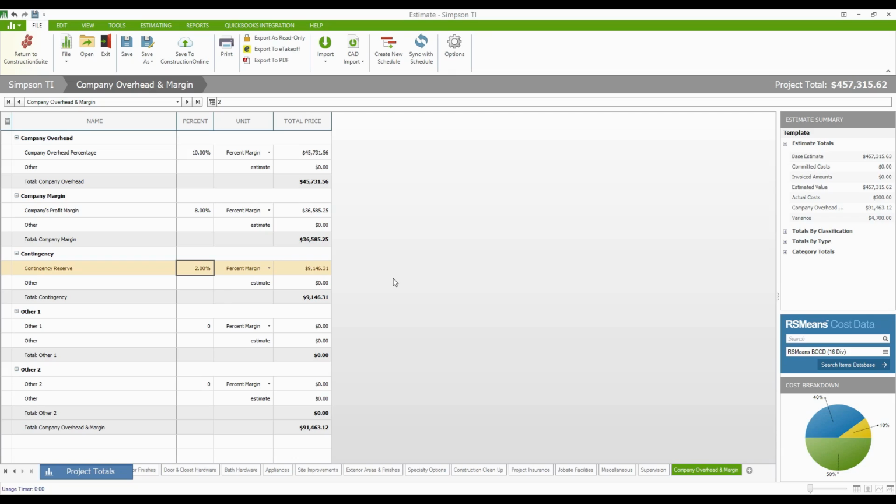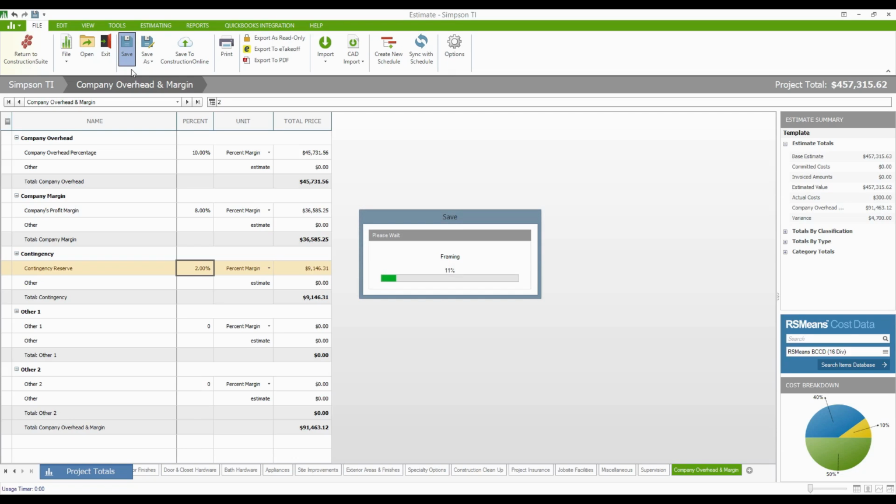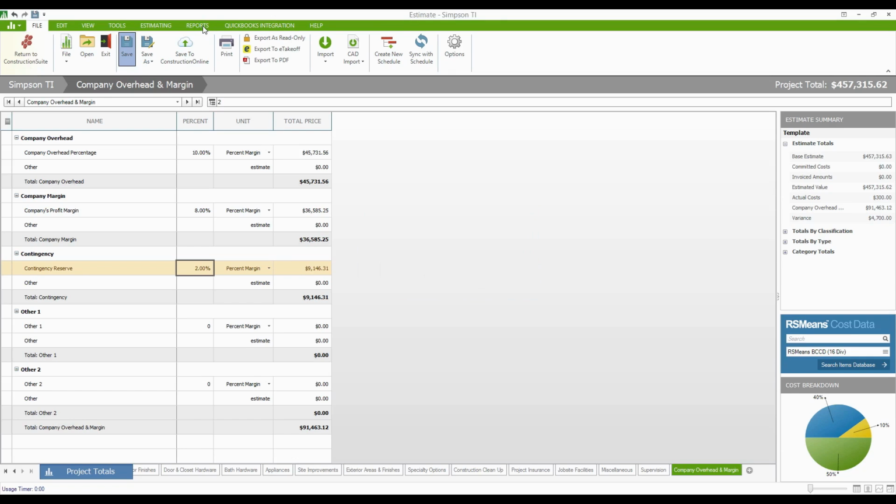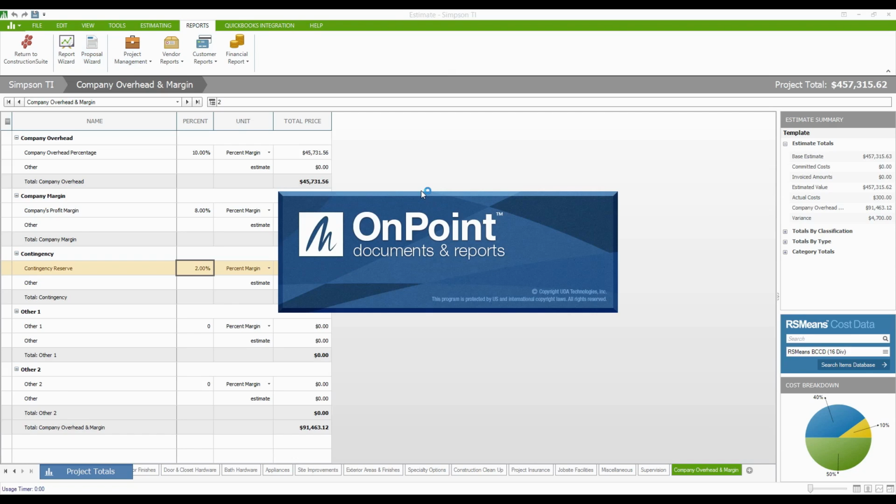So just compare the numbers that you get using your selected type to the numbers that you're accustomed to using and see what it gets you. Now, of course, the upside to this is now we've got an estimate where it's got a grand total, and we can start working with this. Next step in this process will typically be to create a proposal for your customer. So you've got an estimate, we've got pricing information, some of it is the company overhead and margin, and in this case, you can come to the Reports tab and open up the Proposal Wizard to get started with a proposal for your client.